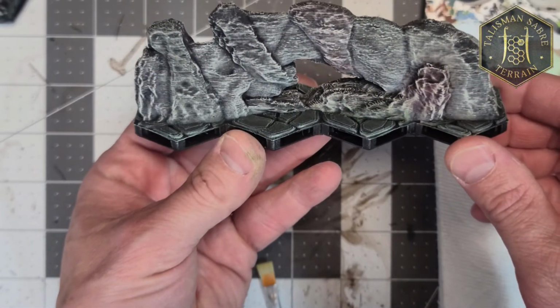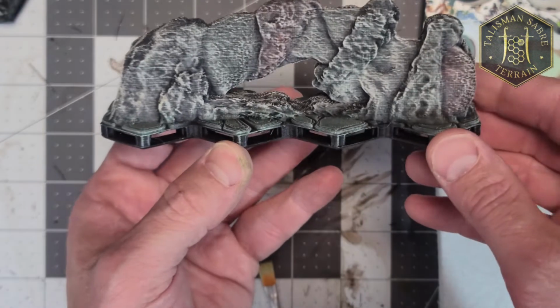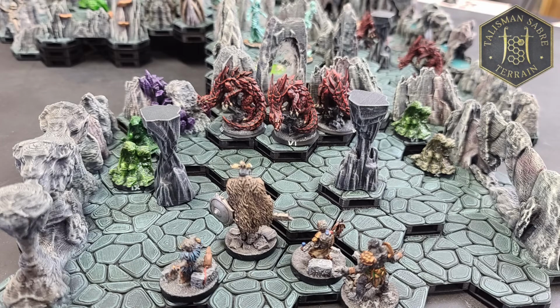Once complete, spray your terrain with a clear matte varnish, set up your favorite cave scenario, and enjoy.